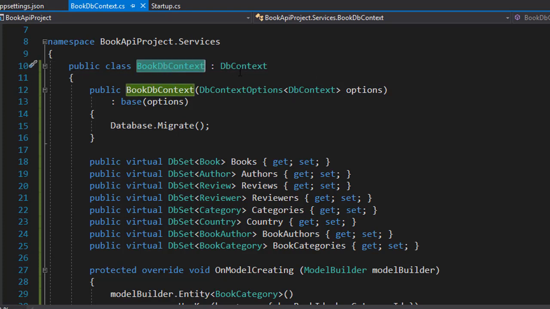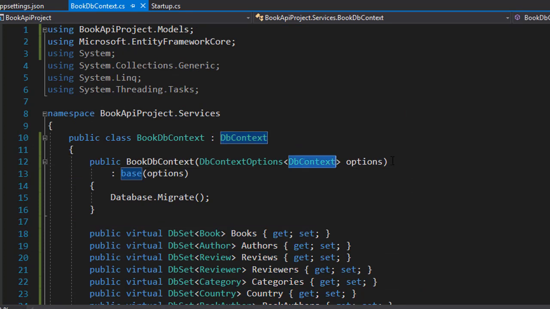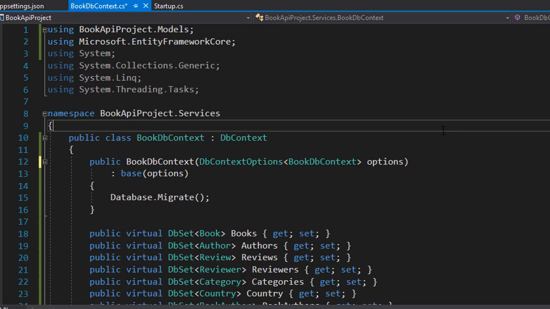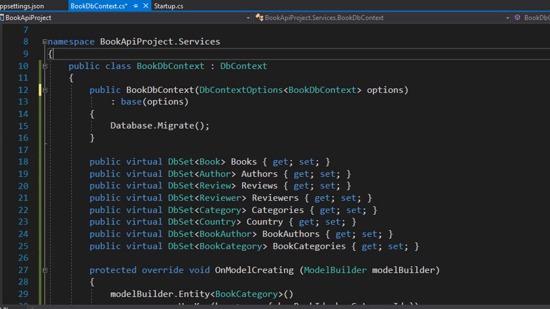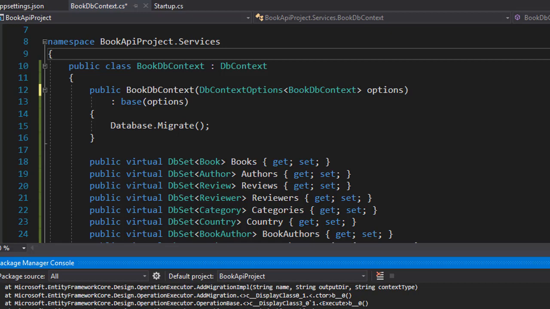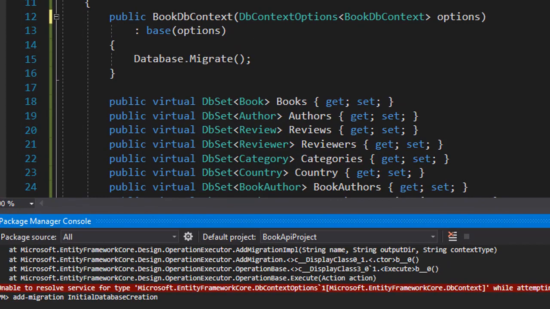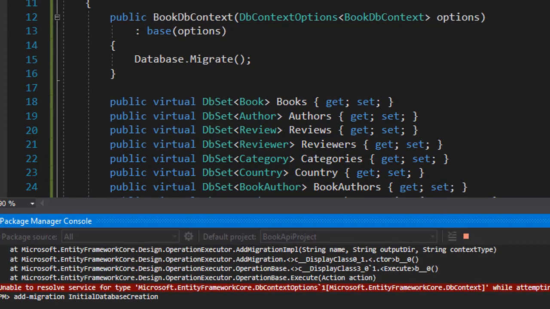But when we pass in the BookDbContext, we will have access to all this that we created here, as well as all the functionality of DbContext. So that's what needs to be passed in. We need to pass in the BookDbContext as the type for the DbContextOptions. My bad, I apologize, but it happens. This is how you do it. Sometimes errors creep up, but we're here to solve them. So let's try again. I'm going to add the migration InitialDatabaseCreation, press enter again, and let's hope that was the last thing we needed to do.